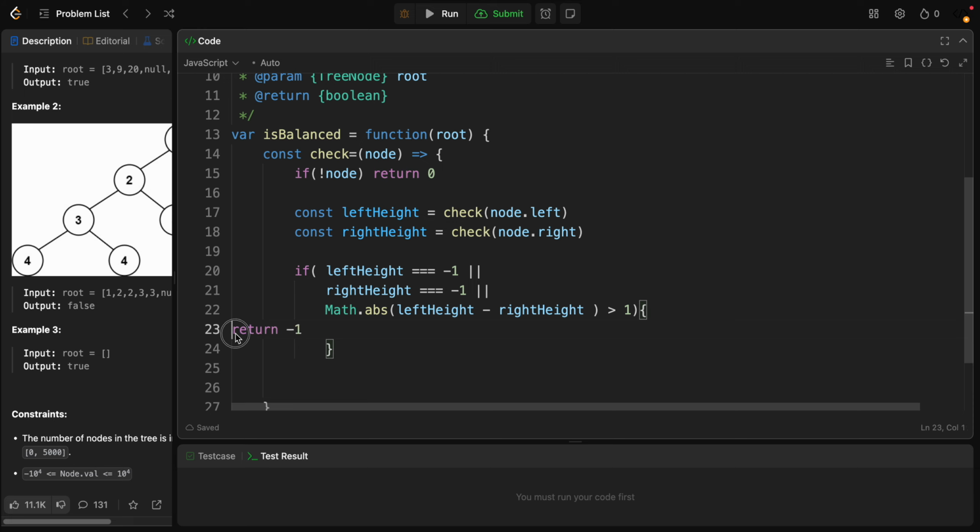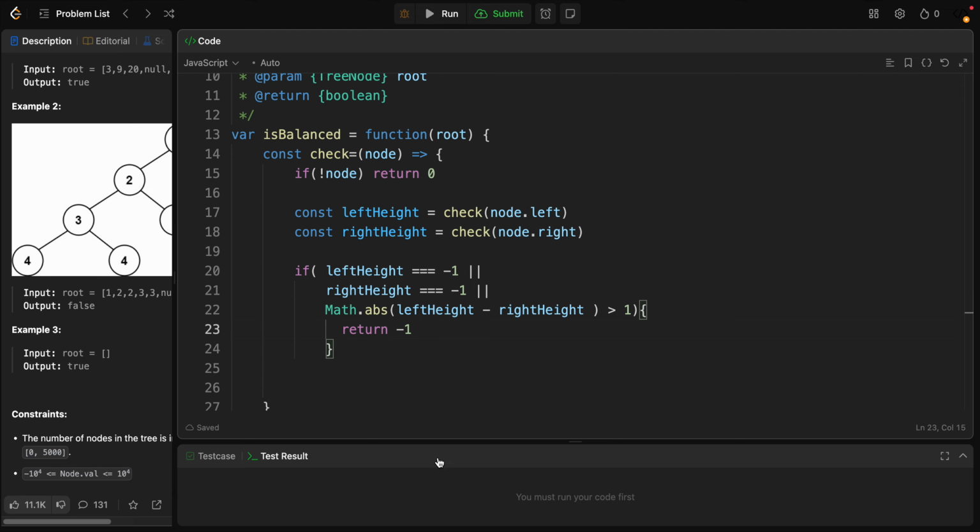Okay, why did we do all of that? This code snippet is part of the solution that we talked about. It is used inside the recursive function called check, where we calculate the height of the left and the right subtrees of each node and determine if the subtree rooted at the current node is balanced.